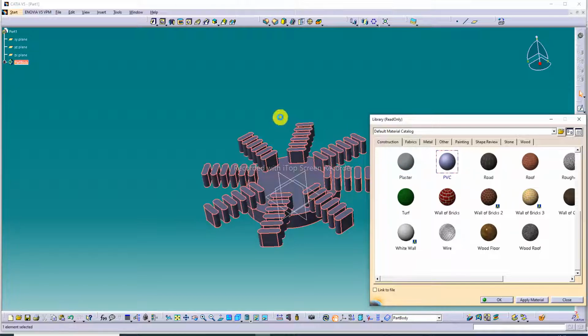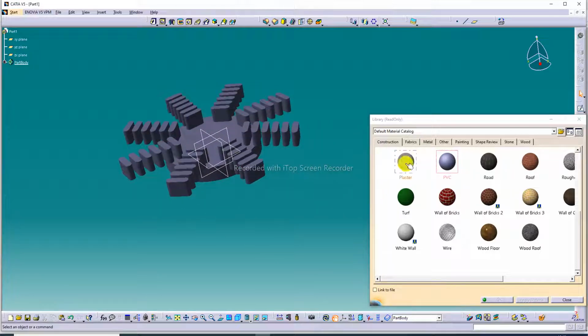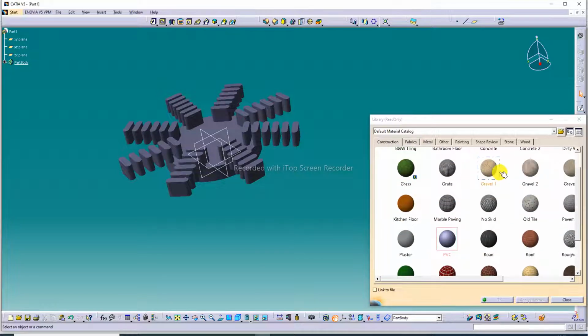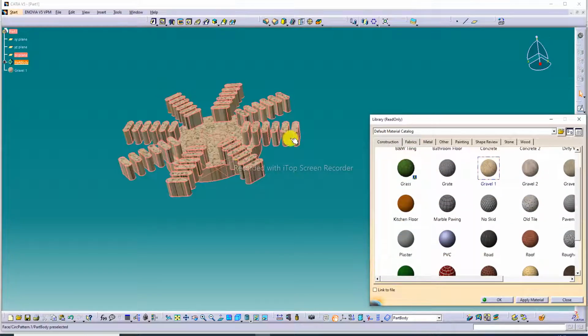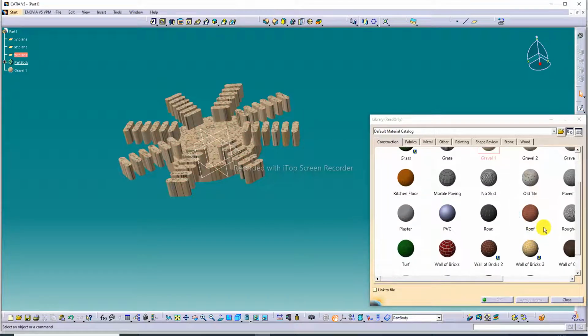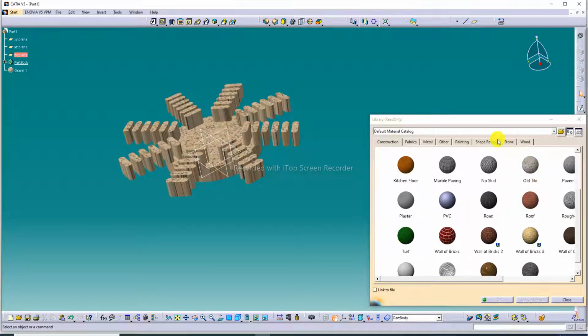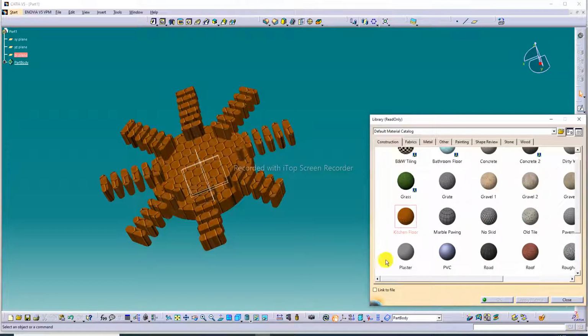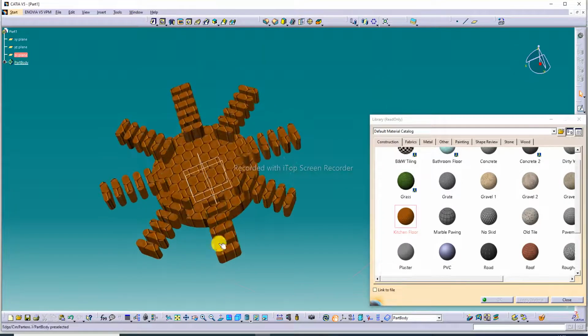This is stone. Select this material here as well, and this material is okay.